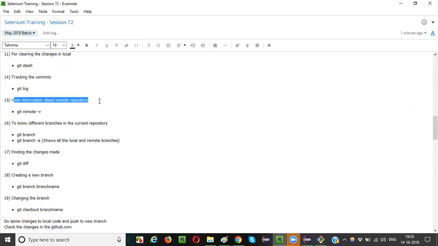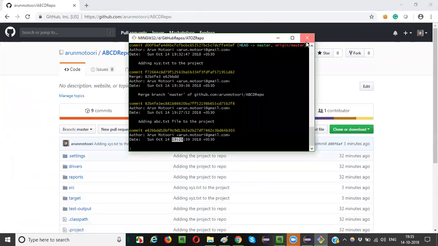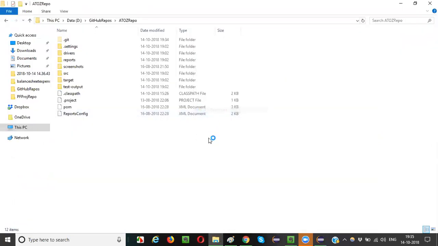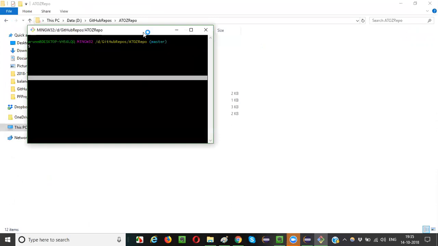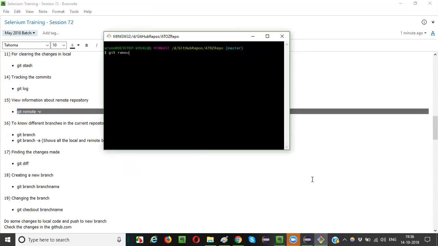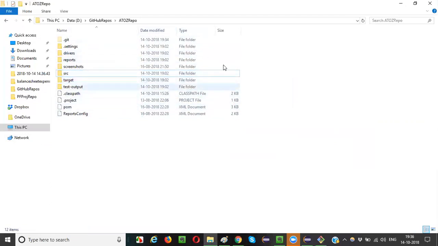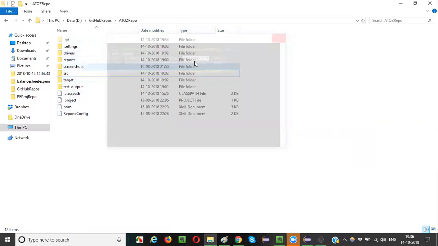So now the next command is to view the information about the remote repository. Here in this case, ABCD is a remote repository for us guys. Let's get the info about that. Git bash here. Let's get some info about the remote repository to which our local git repo is connected. Git remote -v is the command. So origin abcd repo.git, so this local git is connected to abcd repo. If in future you forget which repository this local repo belongs to, in that case you can go here and type. Okay, so let's close here and go to another repository.